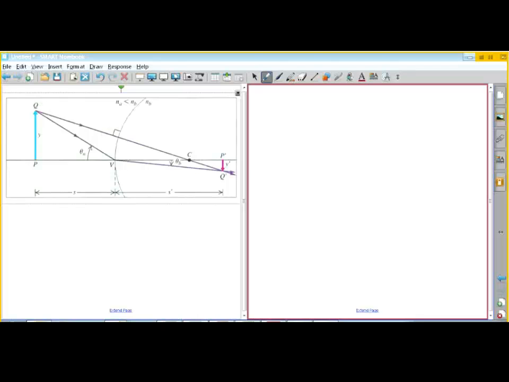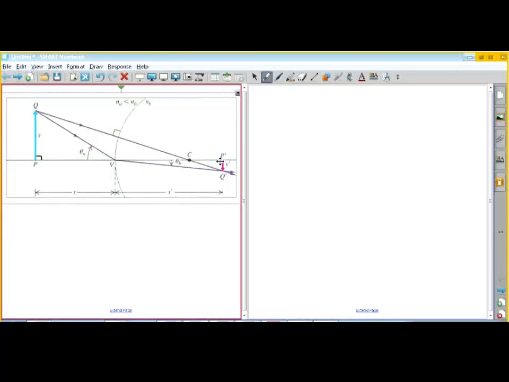The second ray we look at is one that goes through the center here, and we have an angle theta sub A, which is going to be related to the height of the image y and the distance from the image to the lens. So these are two sides of a right triangle, the right triangle being right there. Then you have another right triangle, which is this one. And you have the length S prime, the adjacent side, and the opposite side would be y prime. And the angle is theta sub B.